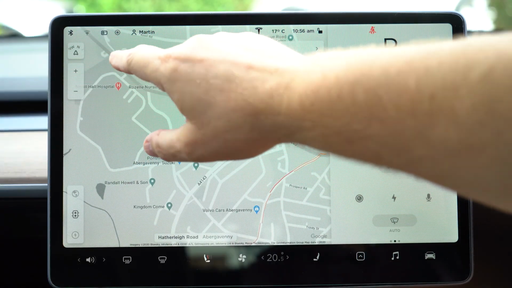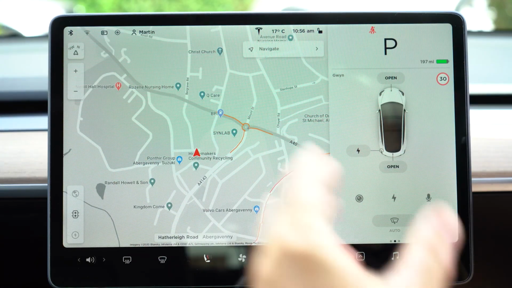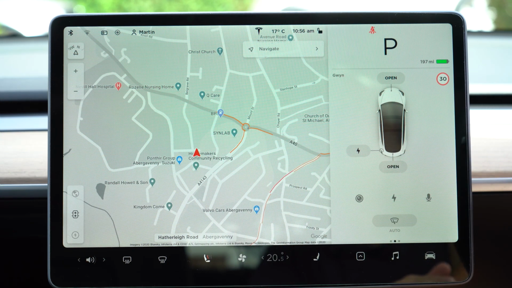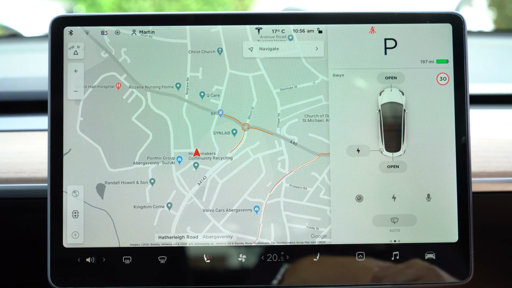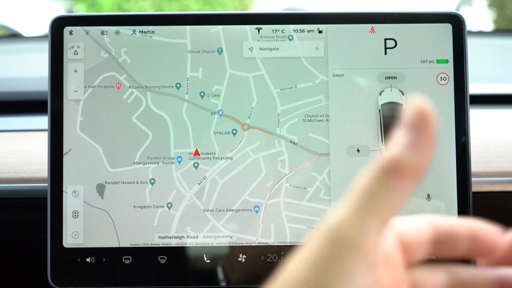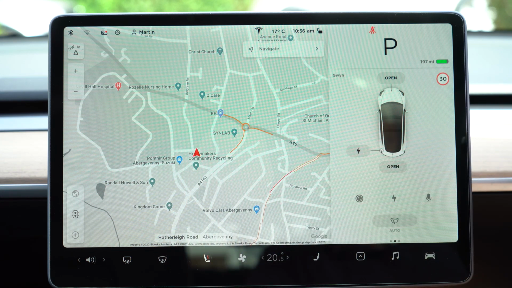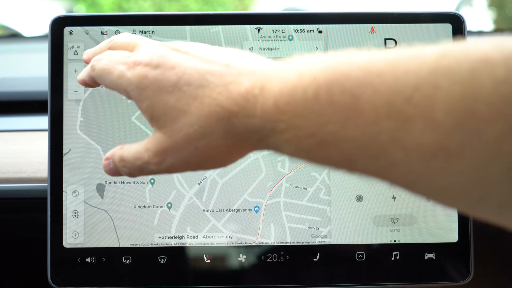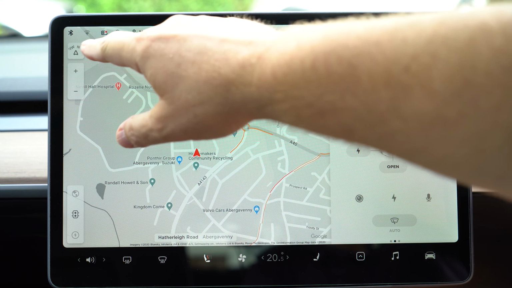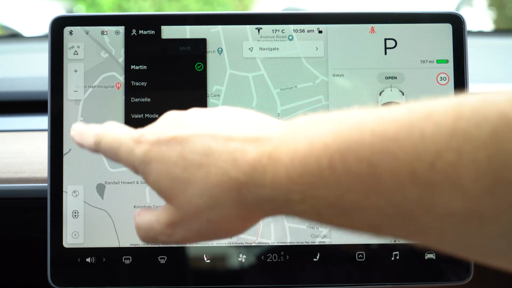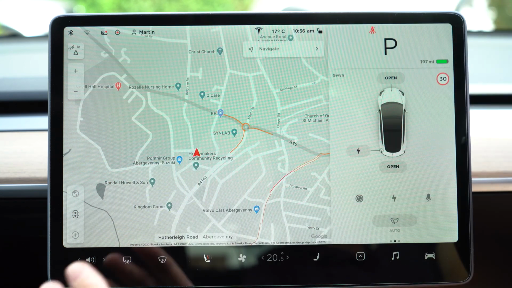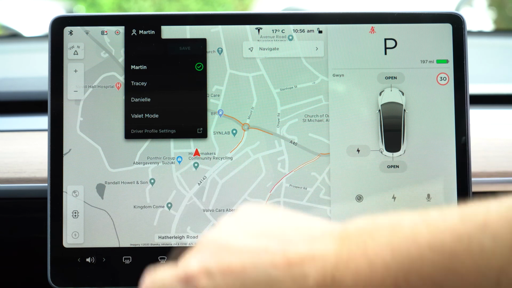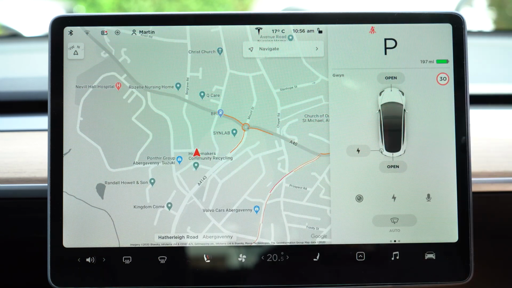Okay, next to that is Sentry Mode. Sentry Mode uses those same cameras again, but this time just to see if, when you're parked, somebody comes close to the vehicle, it'll start recording through those cameras, so you can see if anything happened. When you come back to your car, it will warn you if there's been a Sentry alarm triggered, and then you can view the video through the launcher. Pressing this activates it or turns it off, and you will be able to see there's a little red dot in the middle saying it's on, and that's off there.